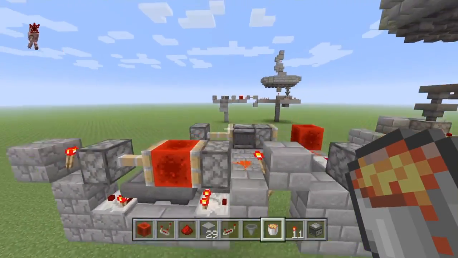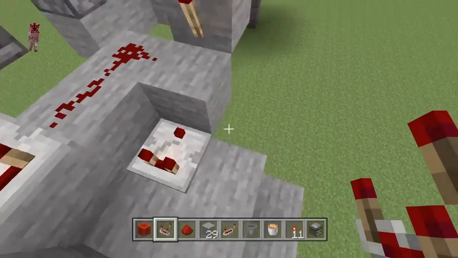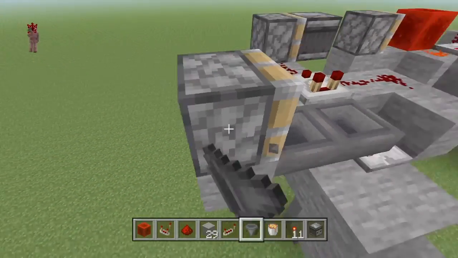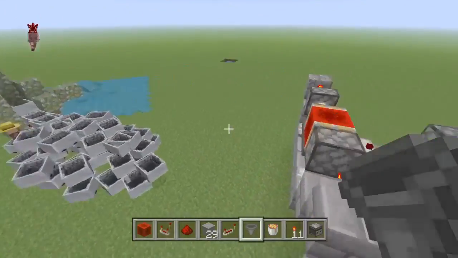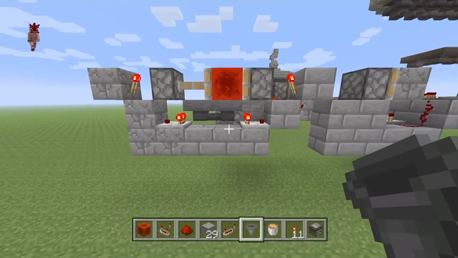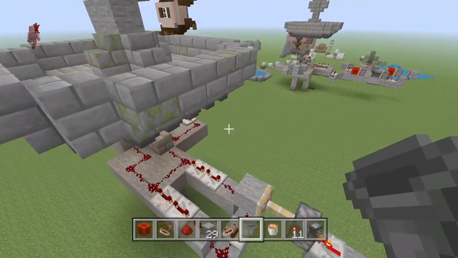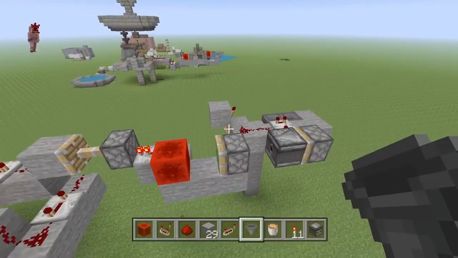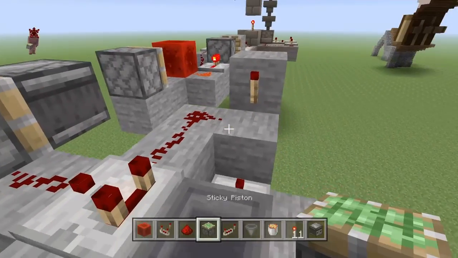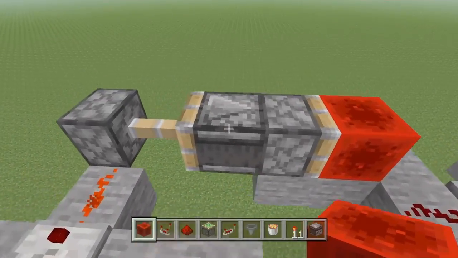Should have a comparator going like this, this, and then above the comparator, that's where the piston goes, correct? Yeah, okay. Where is this? Where am I? Okay. So, here's the comparator. Gonna grab our sticky piston. Plop that there. Do I have this facing the wrong way?